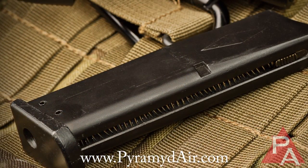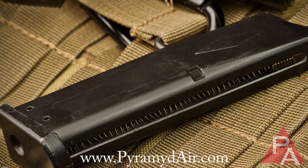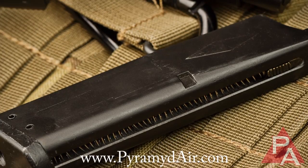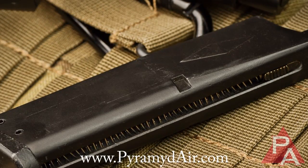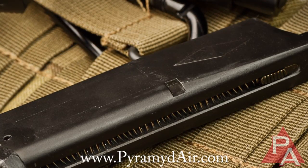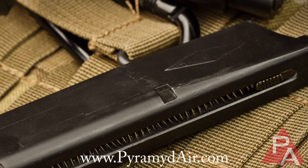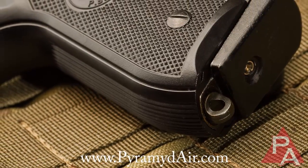Here's the gas magazine. It's a double stacker, so you'll get probably between 20 to 25 rounds. I'm going to take a trip to negative town here — the BBs don't stay in the mag very well. When you've got them loaded and the mag is outside of the gun, if you so much as touch or think about touching the BB at the top, they just pop right out a little too easily for my tastes. When the magazine is inserted there is no issue, and that's really the most important thing, so it's not a deal breaker per se. The undercarriage shows us this beauty comes with an attachment point for a retention lanyard, because you do not want to let her get away from you.